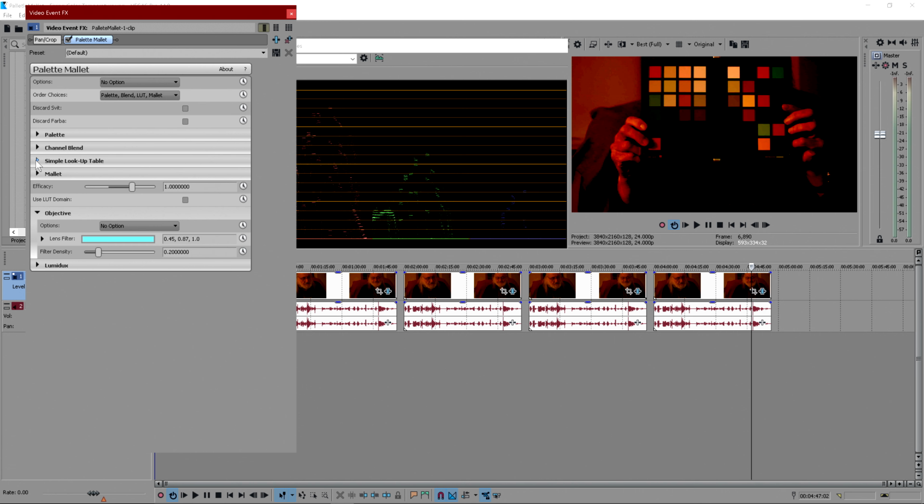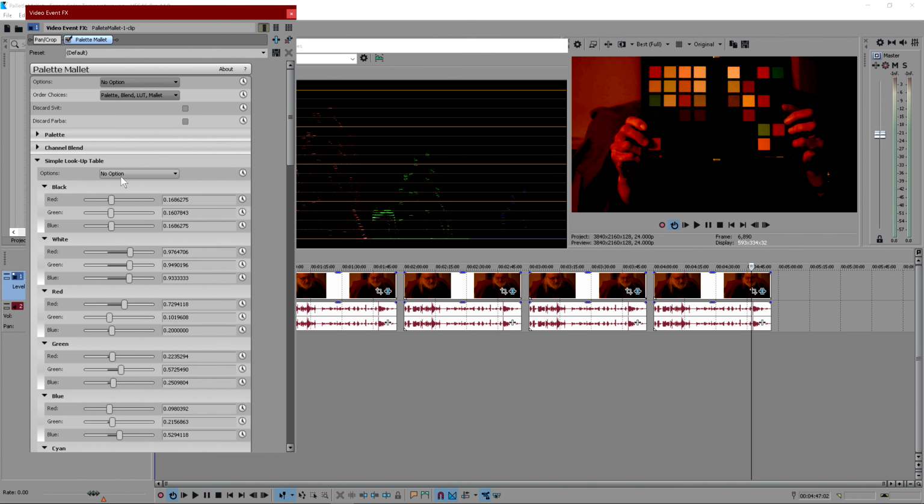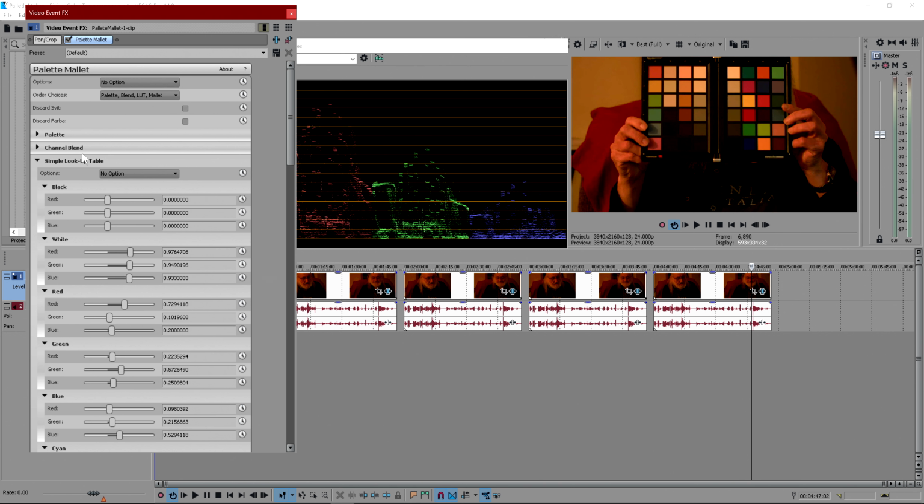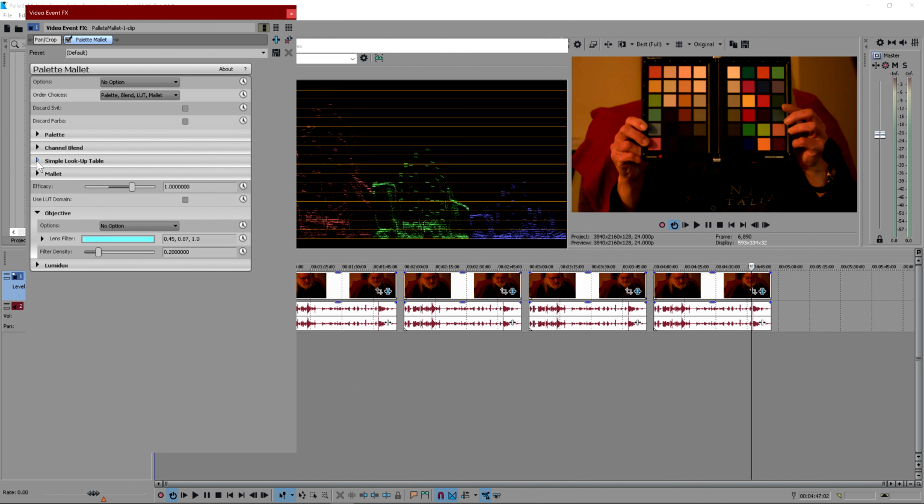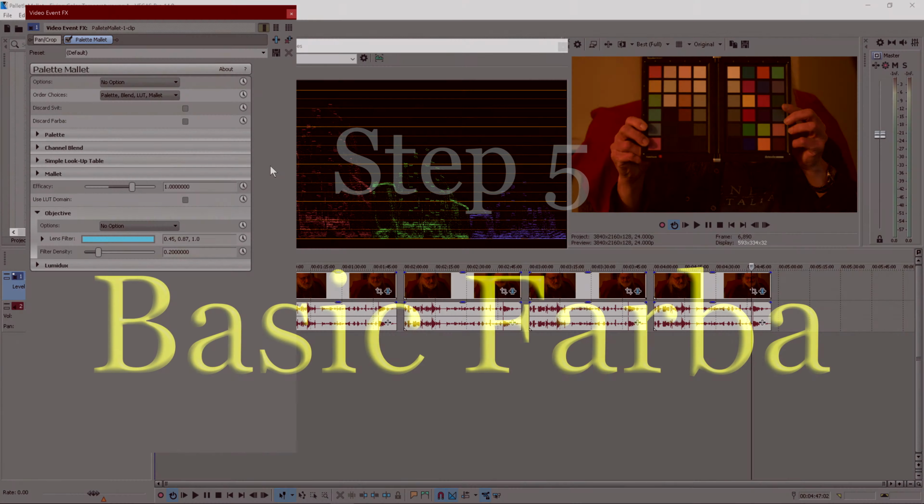So in step 4, we will reset black in the simple lookup table, and now the contrast looks good. We didn't do it in step 1 because it would have affected step 2 negatively. So we do it now in step 4.